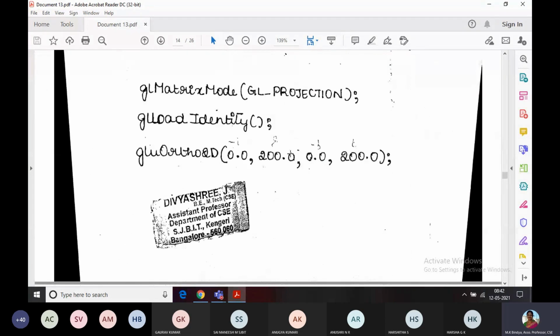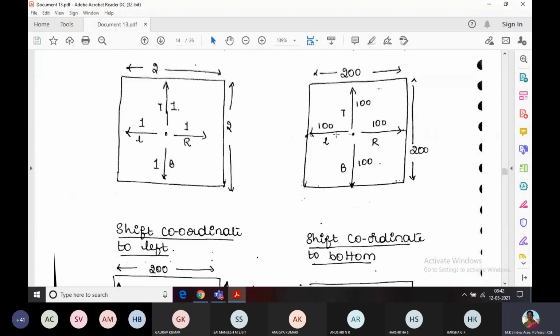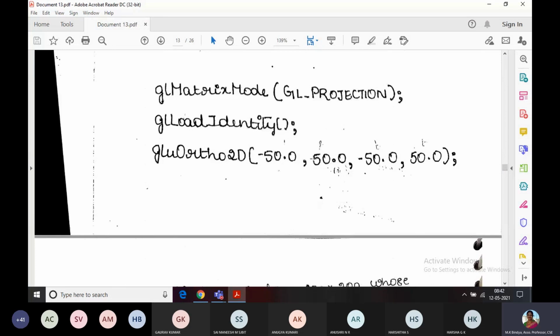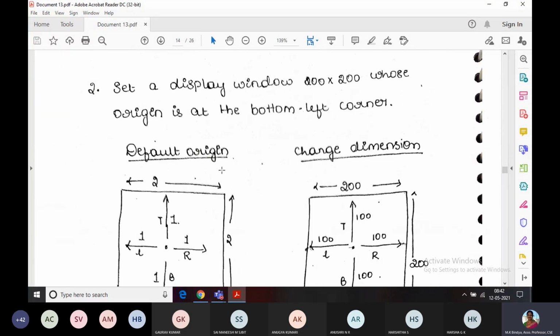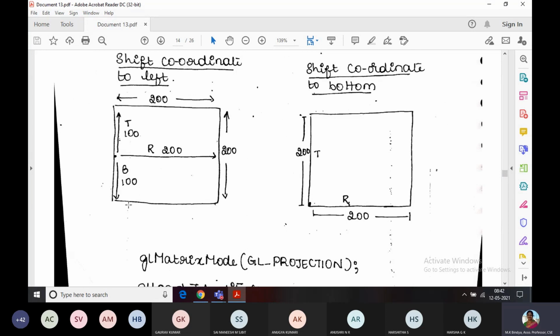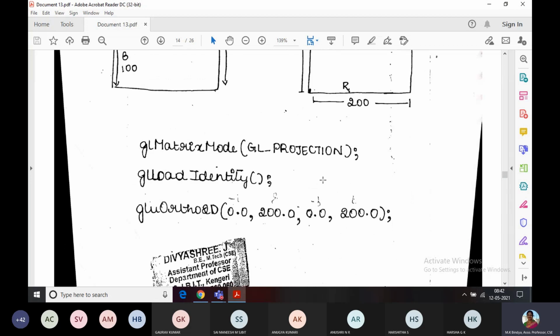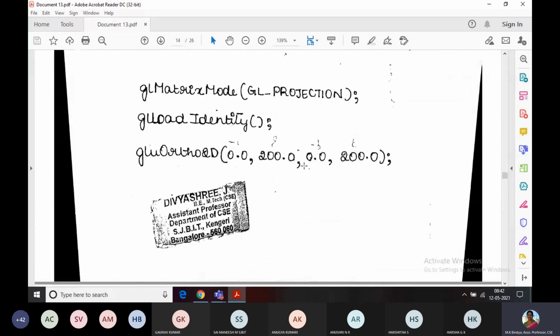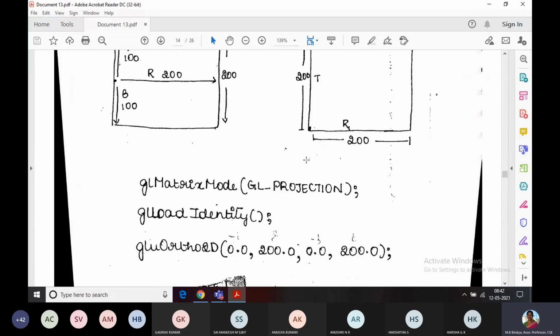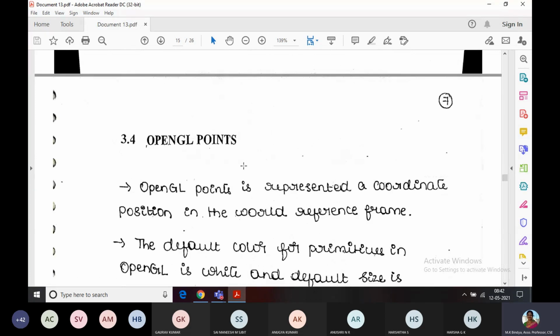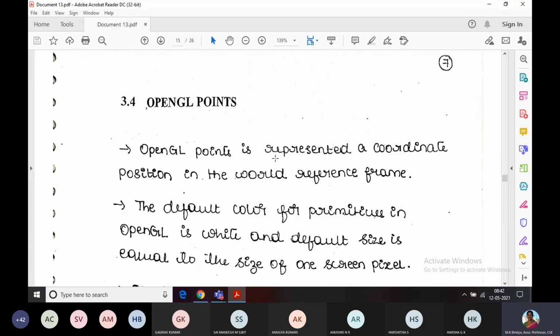Like that, if this is the origin, then the values are minus 50, plus 50, minus 50, and plus 50. If you take the left bottom corner as the origin, then this will be 200 and 200, and the x minimum and y minimum values will be 0. This is what we discussed in the last class.